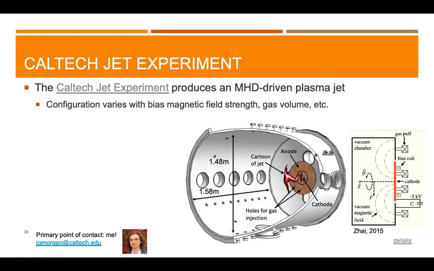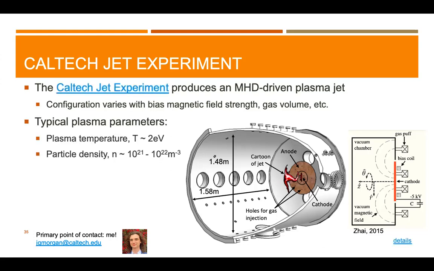We can configure our electromagnetic topology with these electrodes and these bias coils. So we get a simple dipole magnetic field, that's our background field, and a background electric field from the anode and cathode, which are charged to respectively -5 kilovolts and 0 volts. So this is a pretty high energy system. It expends at peak about 60 megawatts worth of power.